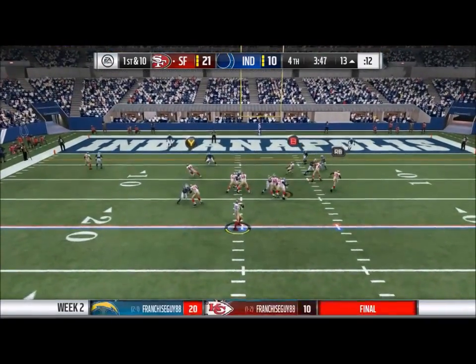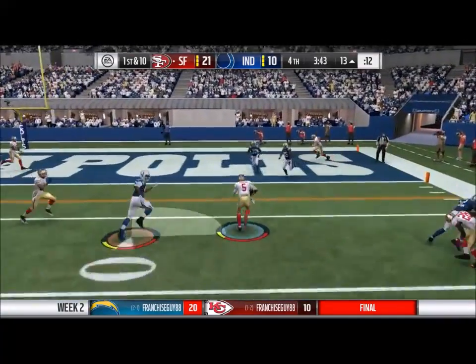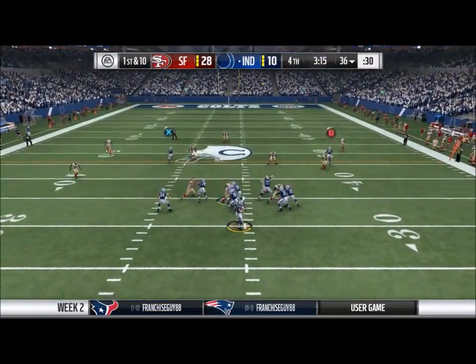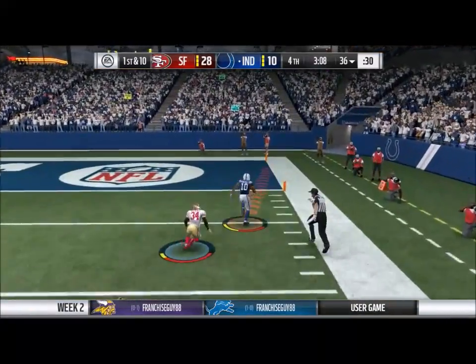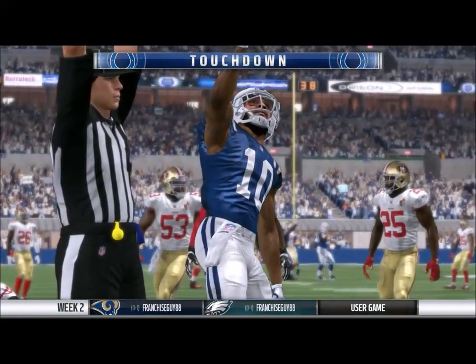Now, again, here's Tyrod Taylor. He's going to roll to his right, and he's going to take it himself, and he's going to dive for the end zone. Touchdown, Tyrod Taylor. 28-10 now. This one's getting out of hand, but there we go. Maybe a little bit of daylight. Moncrief is going to score.